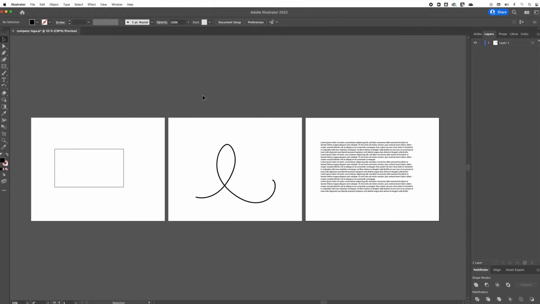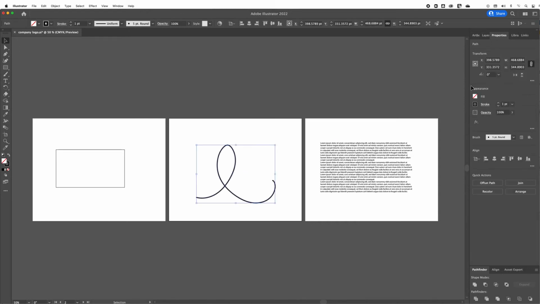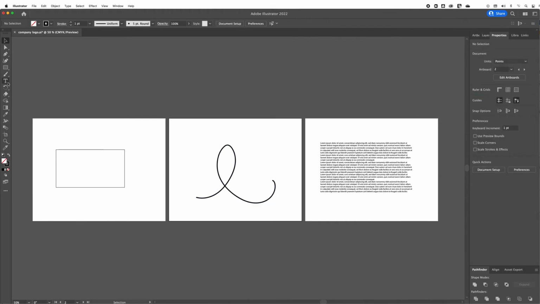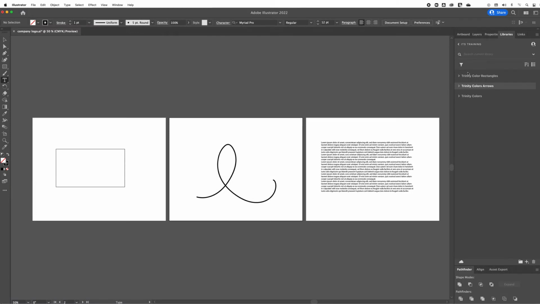You will find your document layers in the Layers window. In Illustrator, you can choose to divide your document into layers. You will see more layers in each layer composed of all the objects and text you add to the document. In the Properties window, you will find the details regarding the object you have selected. You will also find properties of the tool you have selected. Using libraries, you will have access to any asset you have added to your libraries. Using libraries gives you access to graphics and colors throughout the Adobe suite.